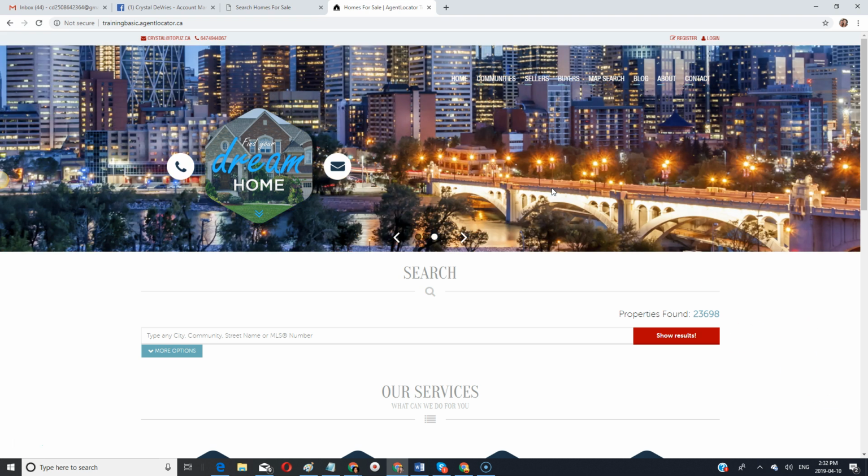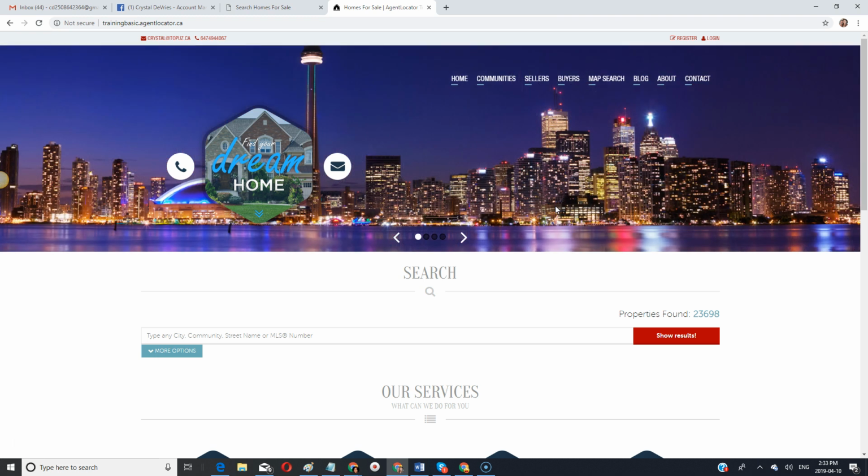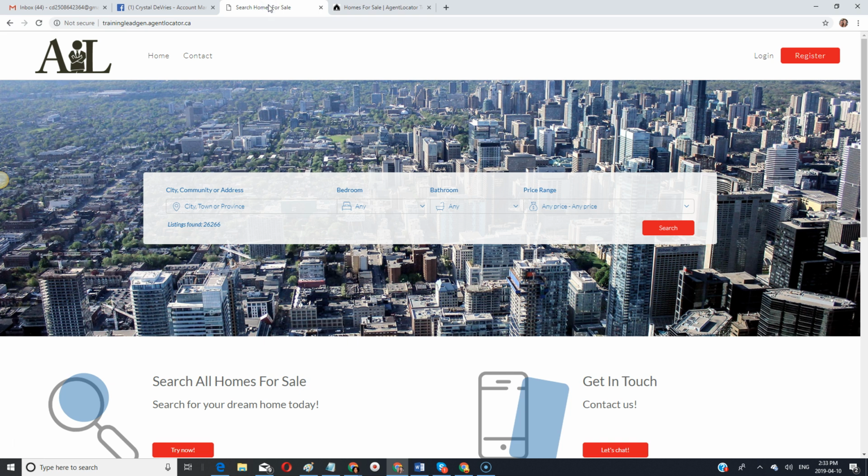But a lot of the time I find people want to promote their listings, and to be quite honest, because of the way the forced registration works on these sites, where it allows the visitor to look at a few listings before asking for their information, it has a little bit more of a positive approach. Whereas these sites here, I'm not saying it's not positive because it is effective.